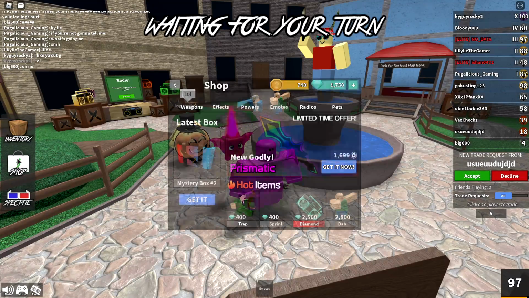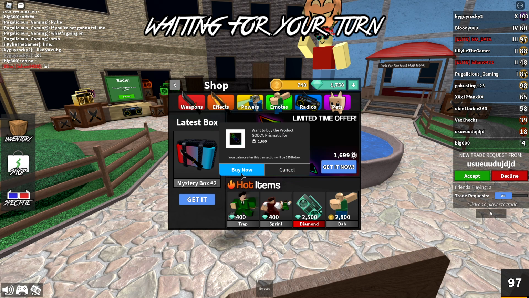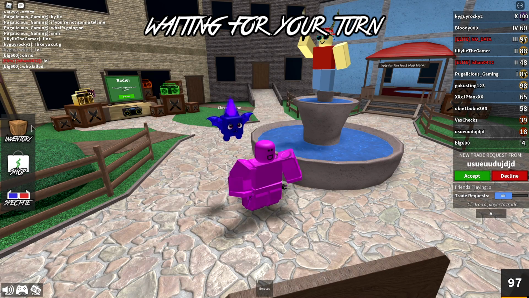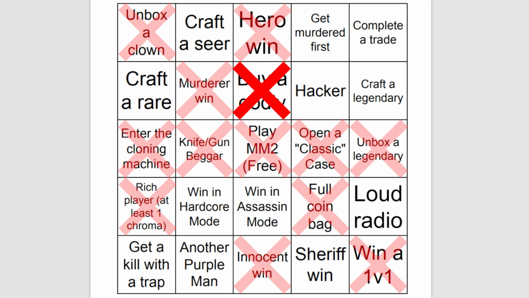Anyway, next I have to go ahead and buy a godly. So I'm gonna go ahead and buy another prismatic godly. 3, 2, 1, boom. There we go. I went ahead and bought a prismatic godly knife. I have quite a few of them now. I have three prismatics. That's pretty crazy, but we can go ahead and fill out that space.